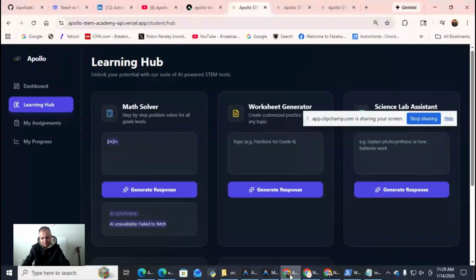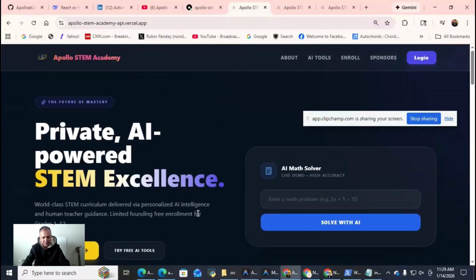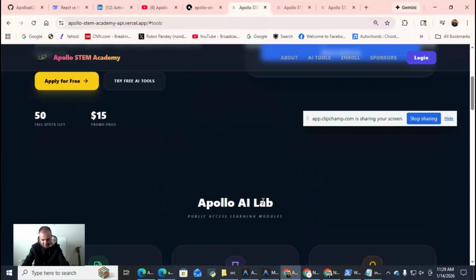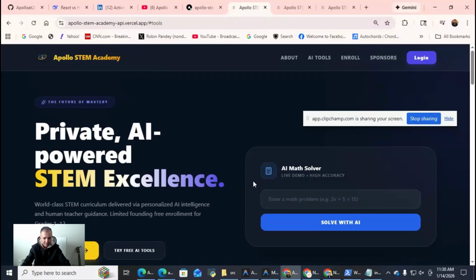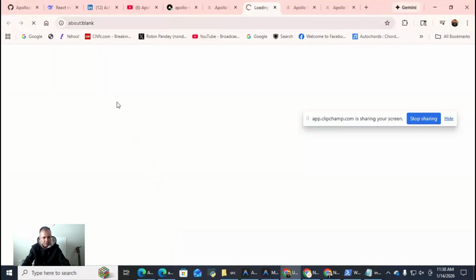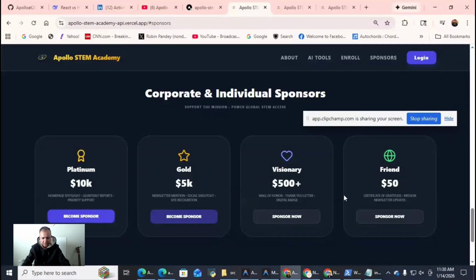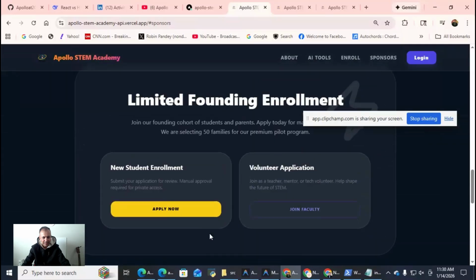The app is looking nice, so I can go to the home page. See, this is the home page. It looks nice. There are AI tools here, for public use and also in a more complex dashboard for the paid students. There's enroll, you can enroll, apply now. This Google form wasn't working before. Now it is working. Then there's an opportunity for sponsors here. Come in and sponsor this STEM Academy platform, right?